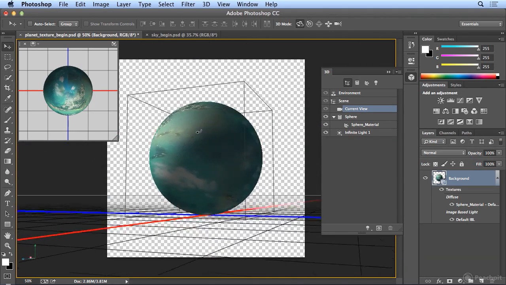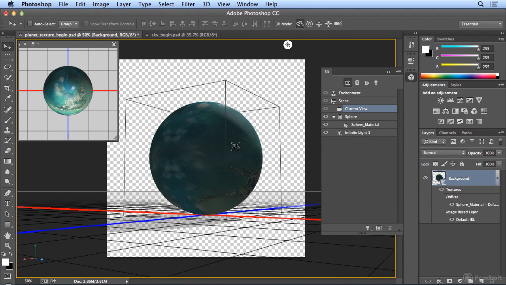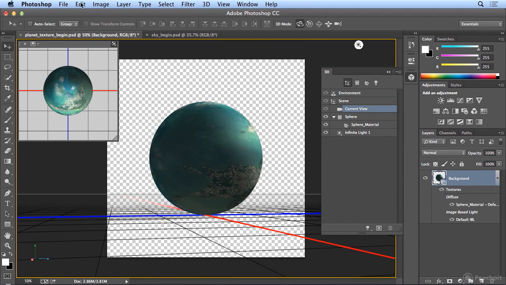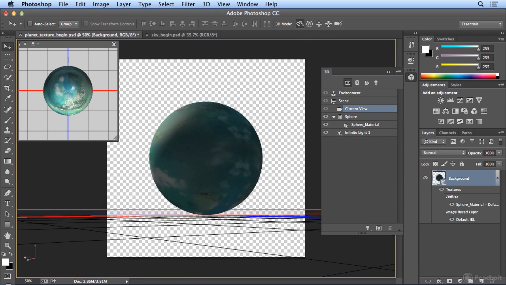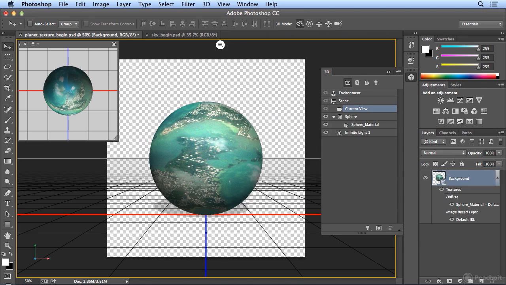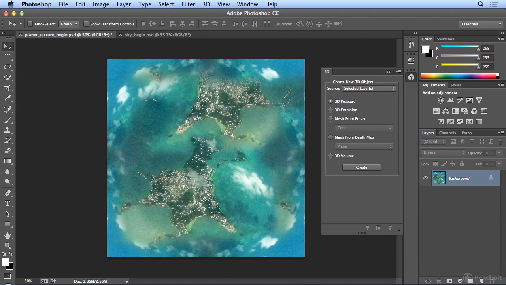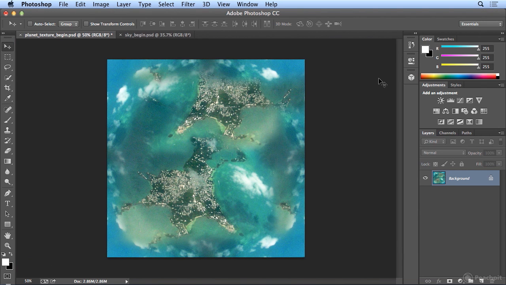On the other sides, it's not too bad, but you can prevent that seam, and I'll step backward. So Command-Option-Z on the Mac or Control-Alt-Z on Windows will go back several steps. Standard procedure before you wrap something around an object is usually to take half the width and half the height and offset it to see the seams, then remove them.